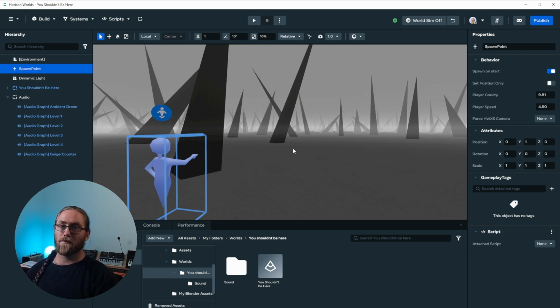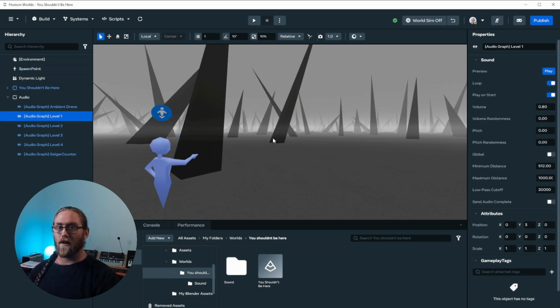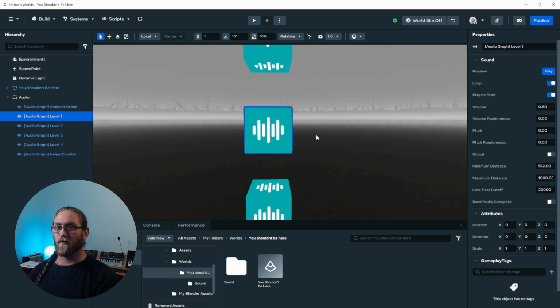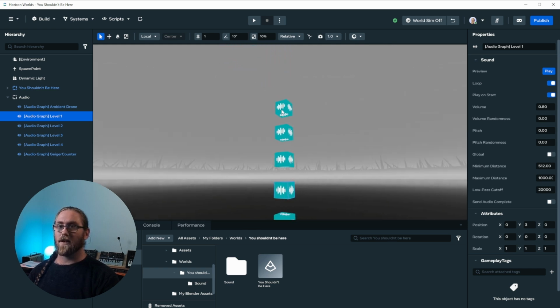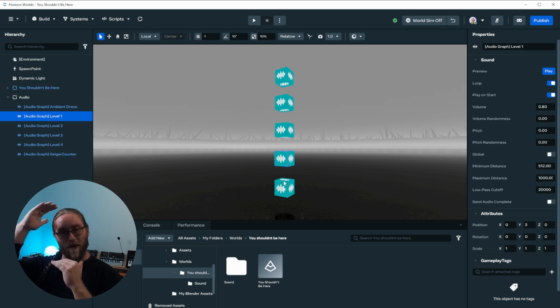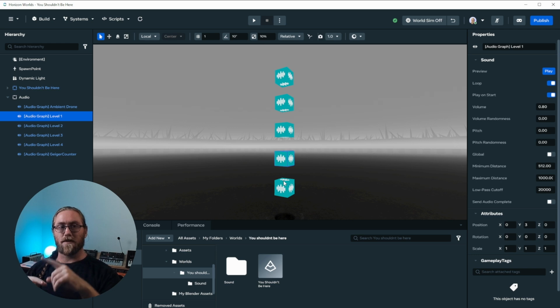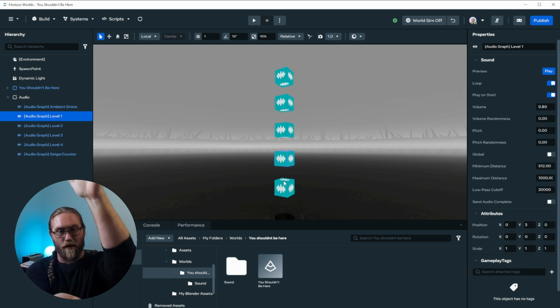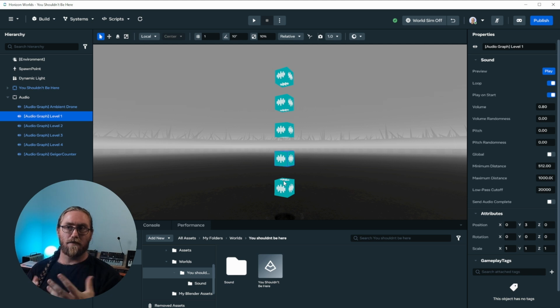But the sound spot: we have this wall of sound emanating from the center of our environment. As you can see, I've got them stacked on top of each other. These are all spatial audio sounds, so the person is going to hear it and be pointed in that direction. But to create a wall of audio, here's a sneaky trick: if you stack them up like this, your sounds will start blending between each other, but it'll be focused like a line up and down. It's not like you can hear a point very specifically, but a column of sound. So it's one of those sneaky tricks.